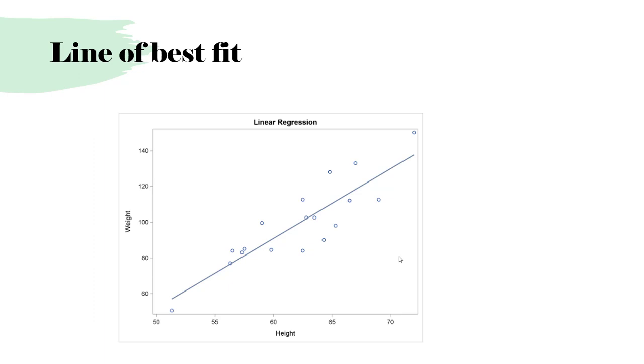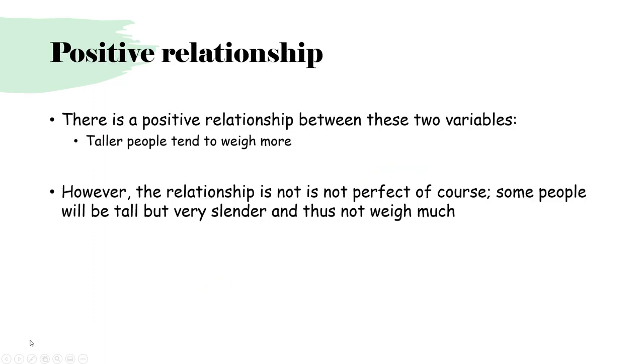We basically want to increase the beta coefficient as much as we possibly can. So we want these data points as close as possible to the predicting line. So that was a positive relationship, by the way, between those variables, and it means that taller people tend to weigh more. We know the relationship wasn't perfect. I showed you there was error. If it was perfect, all those dots would be on the line. It's not. There's some error there. So that means some people who are tall may, for whatever reason, maybe they're very, very slender, not weigh very much. So it's not always the case that the taller you are, the more you weigh.